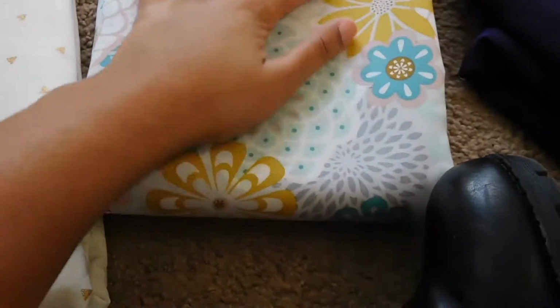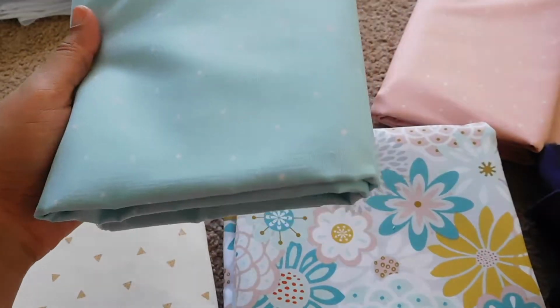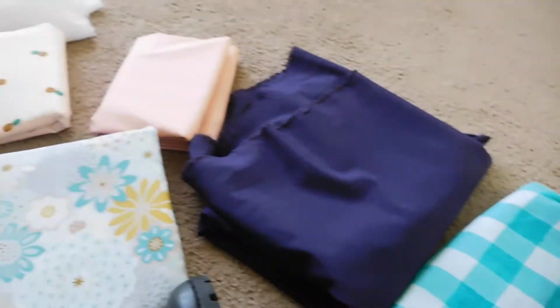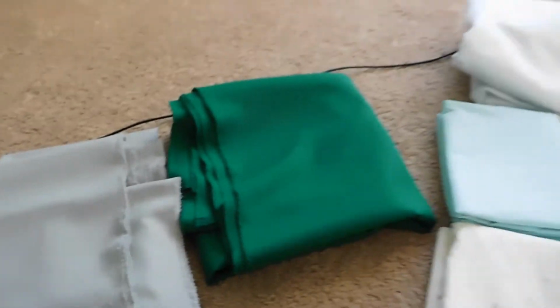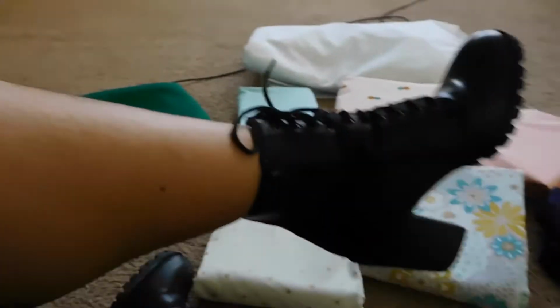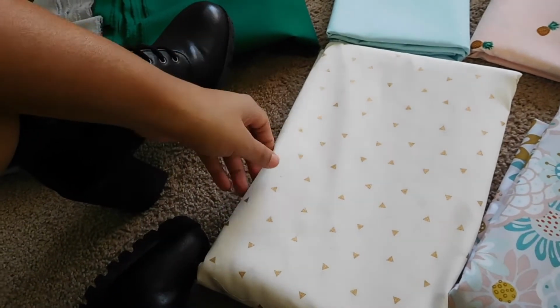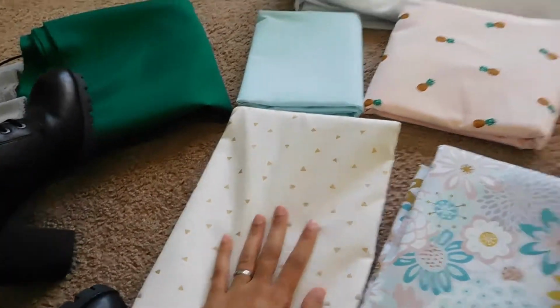I love this fabric. And then I got this one too. This one's really cute too. It's gold triangles fabric. And then this beautiful blue. So these are my fabrics, the start of my new project that I will be working on. I'm just into my gardening. So yeah, I'm very excited for this. And I'll tell you what it is soon once I actually get started making everything.